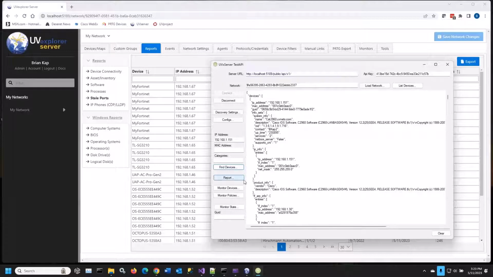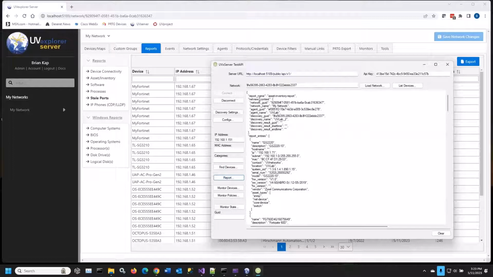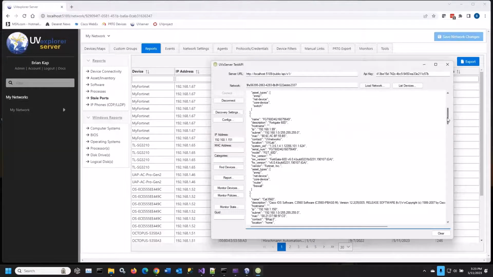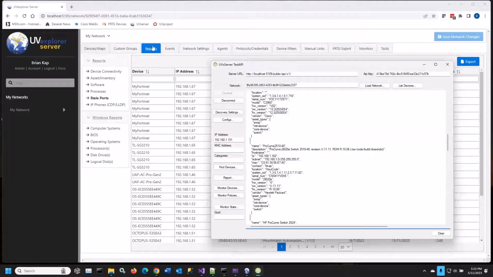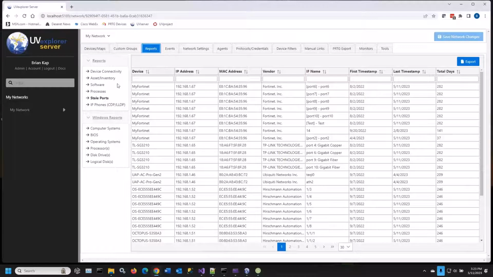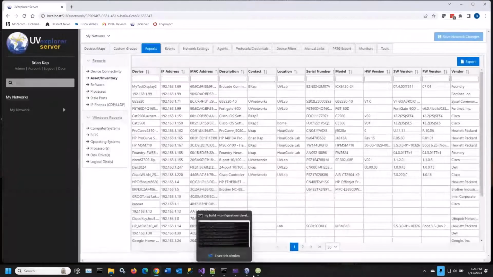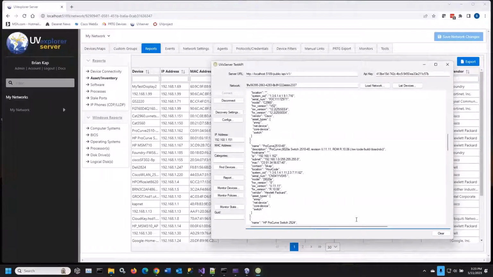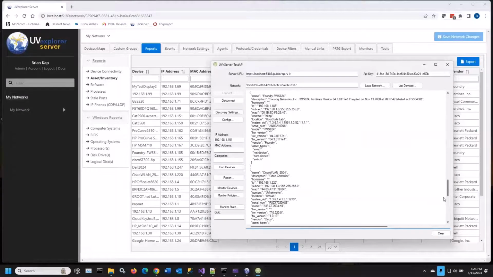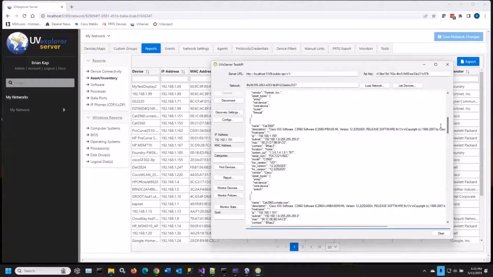You can run any report. For example, this is hooked up to run the asset and inventory report. I can run the report name here, and all the details of this asset and inventory report are easily captured through a simple REST API that you can extract all the information out and easily gather it together and do whatever you may need.